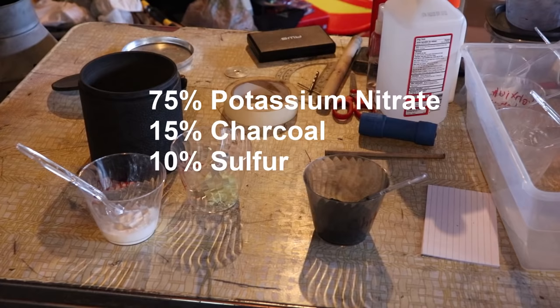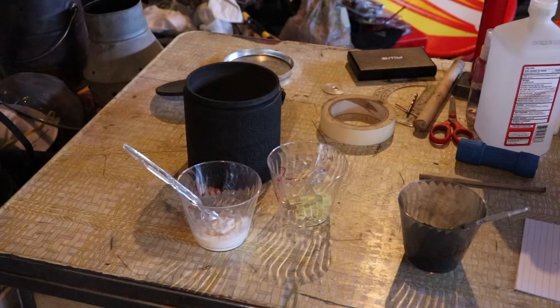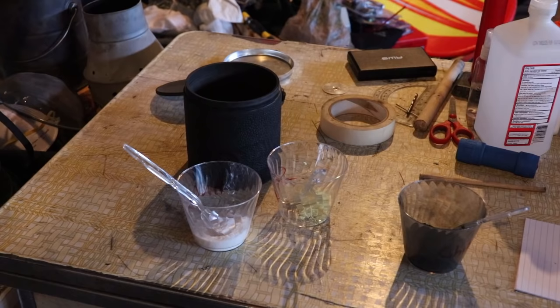The biggest factor in the speed of your black powder is the charcoal. The charcoal must be of a softwood variety, and it must be a wood that grows extremely quickly and is very soft. That is only if you want your black powder to be very fast, which is what this tutorial is for. I will be using eastern red cedar charcoal that I made from pet bedding. Now I will show you which methods there are for mixing black powder and the method that I use.